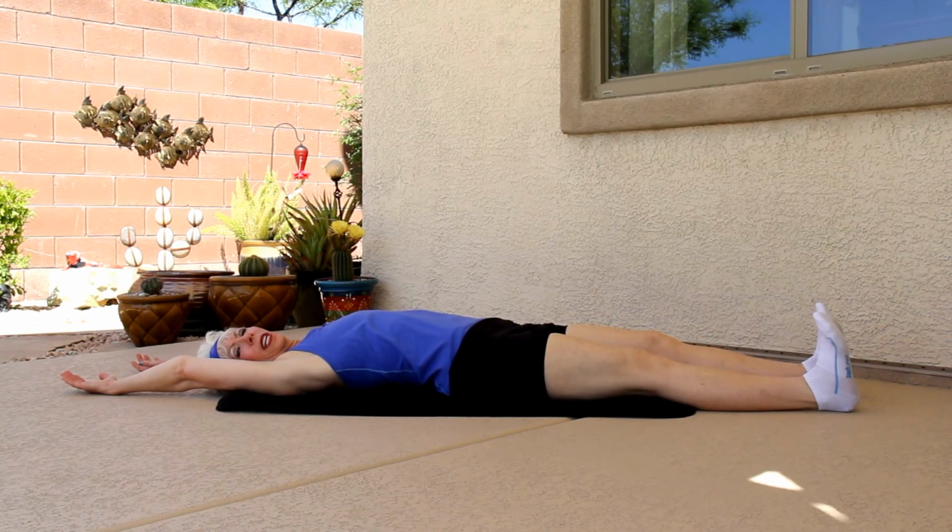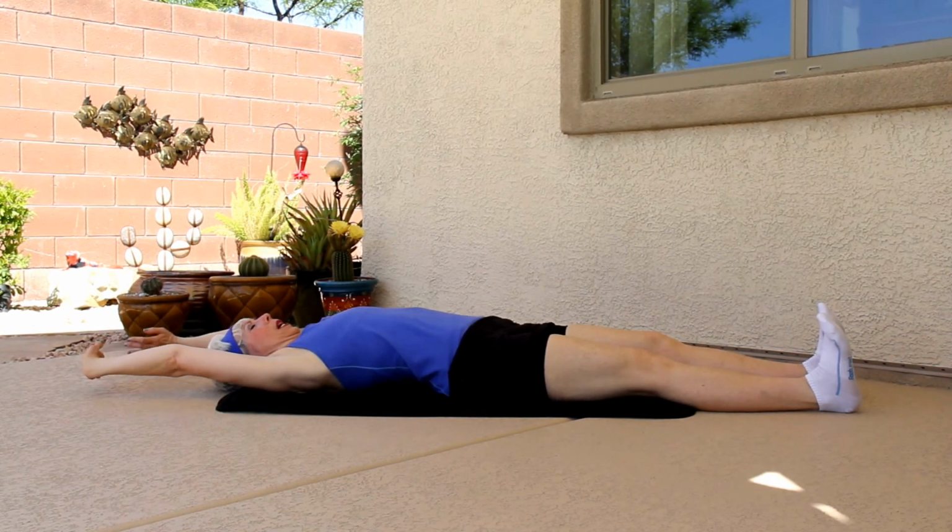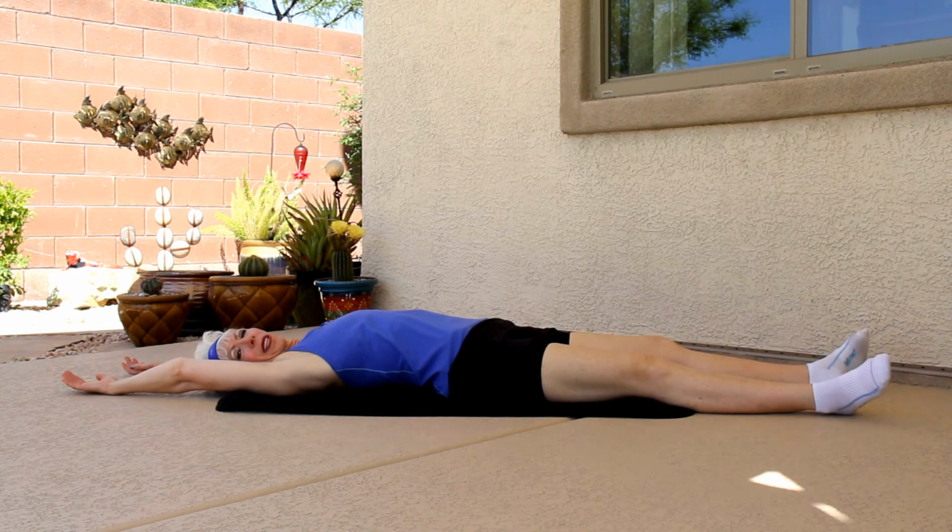Flex your heels and use the palm of your hand. Flex away, tighten it up. Flex, flex, flex, and relax. It feels so terrific. And you want to hold it for at least 10 seconds.